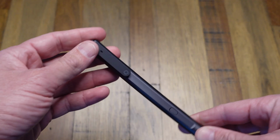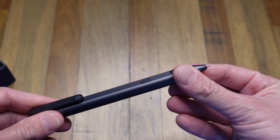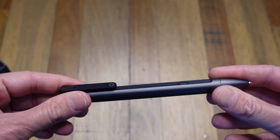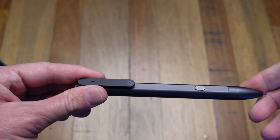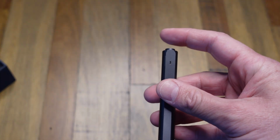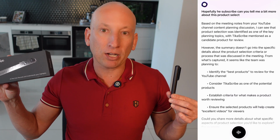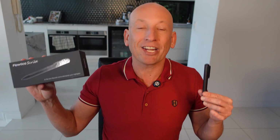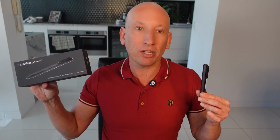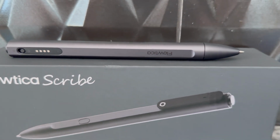I'm Andrew from MrYouWho, and in this video we're going hands-on with one of the smartest AI productivity tools I've tested yet. This sleek pen-shaped AI voice recorder is built for professionals, thinkers, and pros. I'll show you the unboxing, how it pairs seamlessly with the Flowtica app, real-world note-taking tests in different environments, voice playback with its crystal clear audio, and exactly why I'm taking it with me on my New Zealand trip. And why, guys, you should consider using it in your daily workflow.